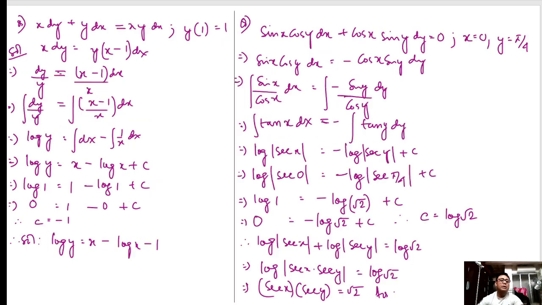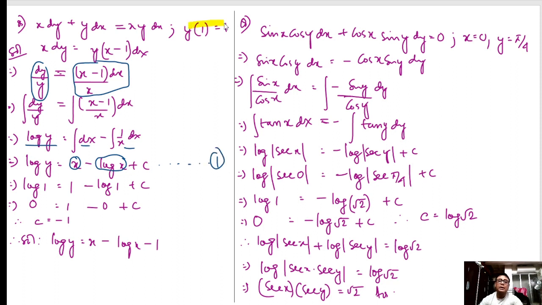Okay, so now let's see the next sum. The next sum says this is the sum. So again, separating the x part and the y part, and then putting integration. This is integration of dy by y, which is log y, and this is written as dx plus 1 by x. Dx is x, 1 by x is log x. So this is our equation, and now we have to put the values.